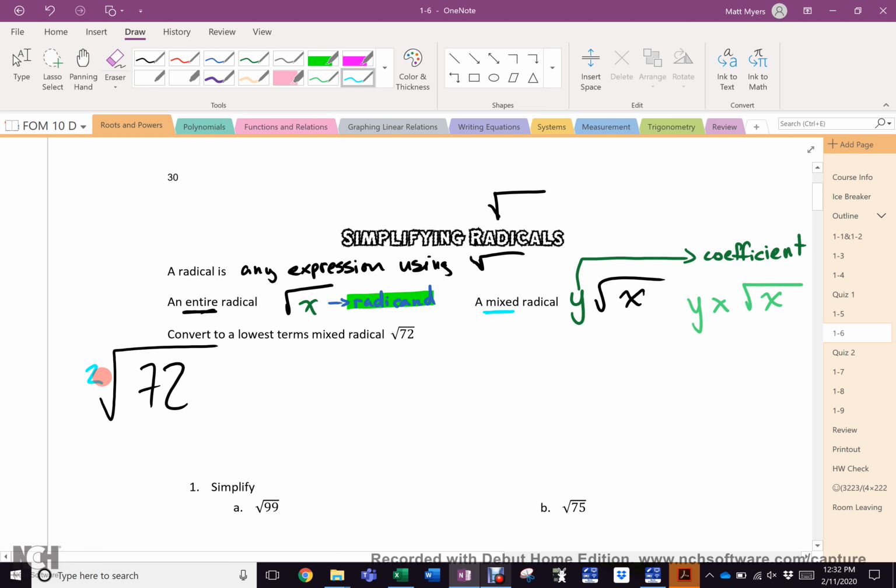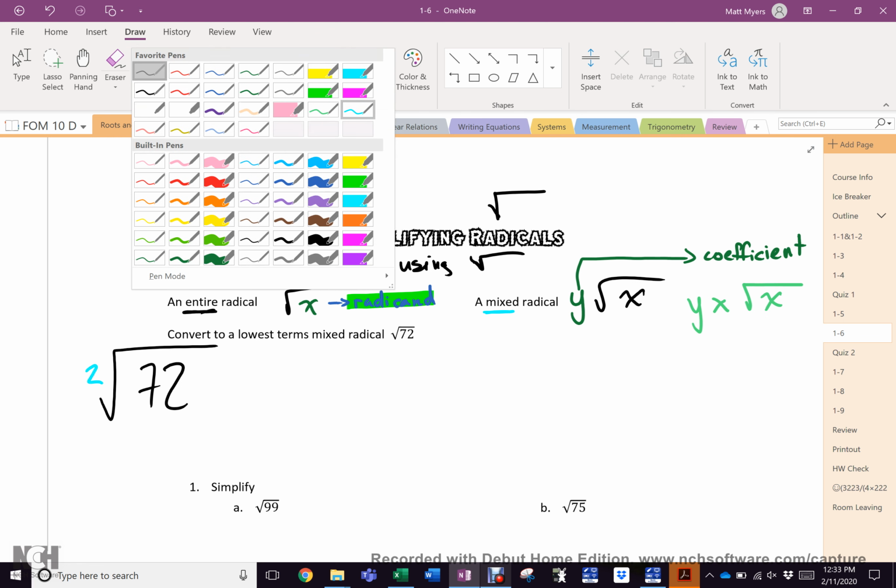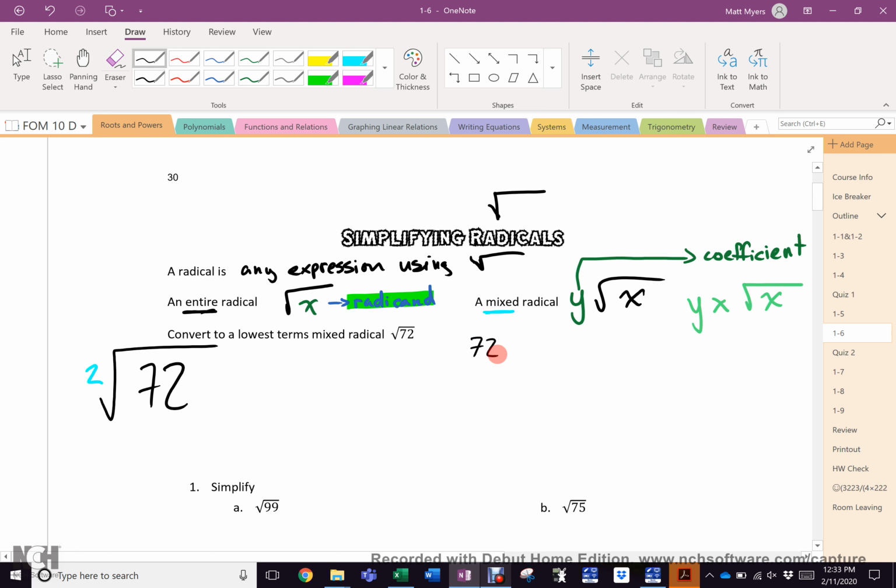Everybody cool? Now, since this does not work, we are going to break it down just like we broke down 27,000. How do we break it down? You already know we're going to do prime factors. That's why we reviewed factor trees yesterday. So you take 72, and however you see fit, you break that down. What would your first two factors be? Don't yell it out loud. Just write it down.